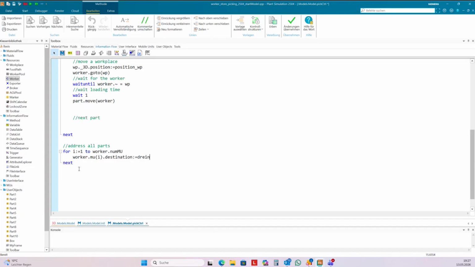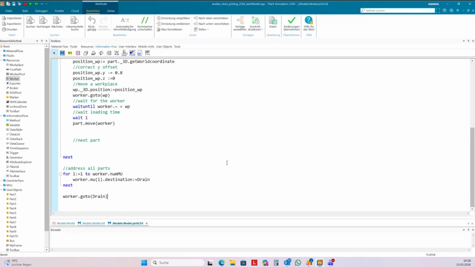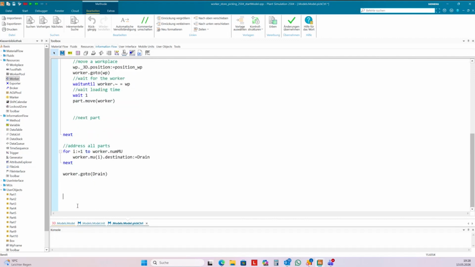And destination should be train. And then we go to train. Okay, and this is the last point. And then maybe you can call this method again to wait for the next order, and then pick the next order parts and so on.